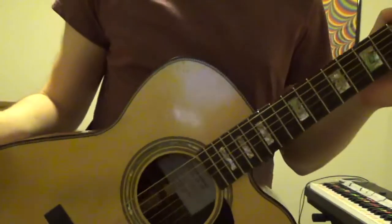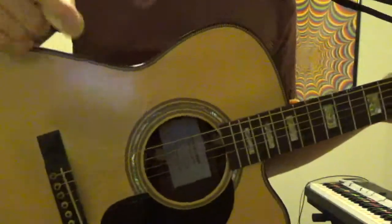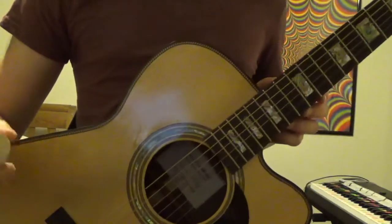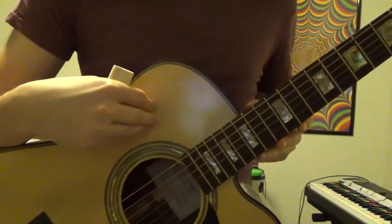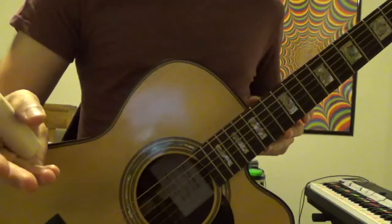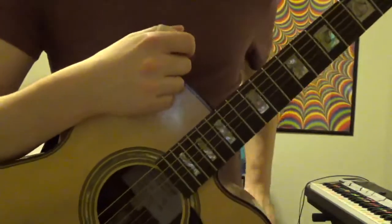You can even use a larger oak dowel at 1 inch. Here's a 1 inch oak dowel. And a 1-inch oak dowel will raise the bridge even higher and get you 10-tone equal temperament. In fact, as long as you have an equal-tempered guitar, differing dowel sizes will get you to that equal temperament and the two below it. So you can play three different equal temperaments for the price of one guitar. You can play the equal temperament that it was built for, and then the two lower than itself. So for a 12-tone equal-tempered guitar, you can play 12, then 11, and then 10. And you can't quite go to 9, although there are exceptions there.